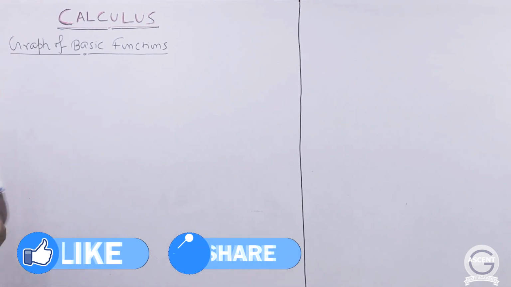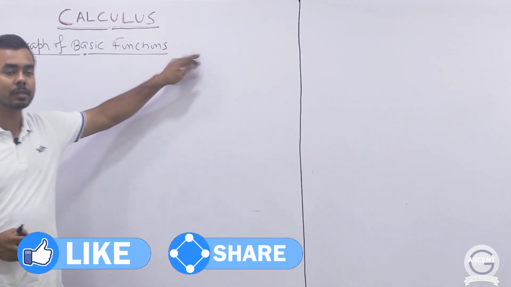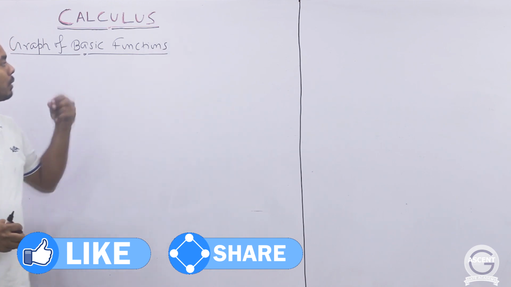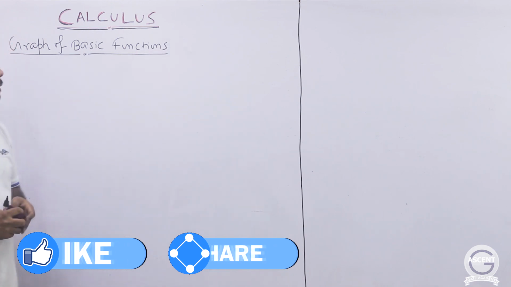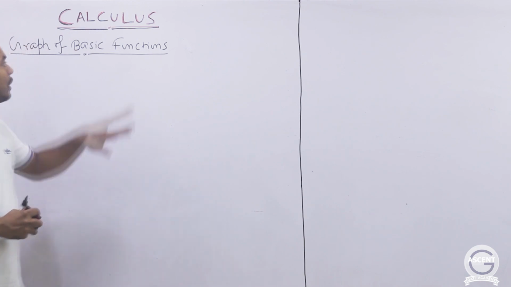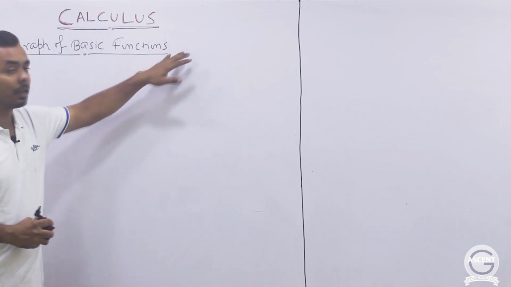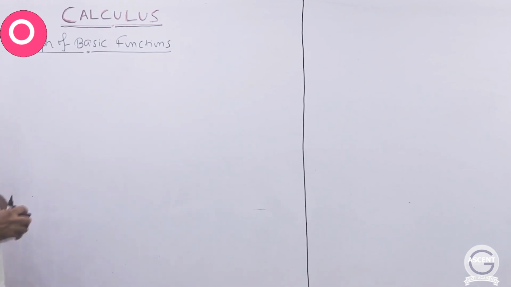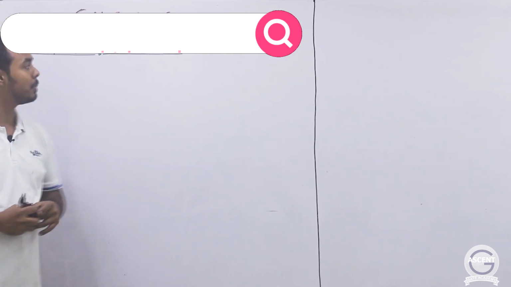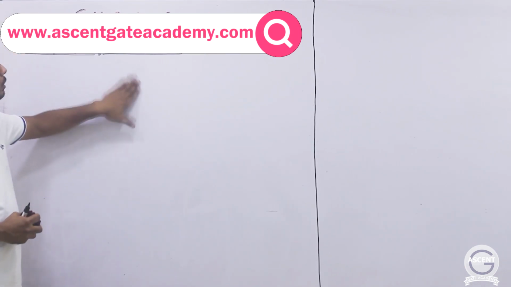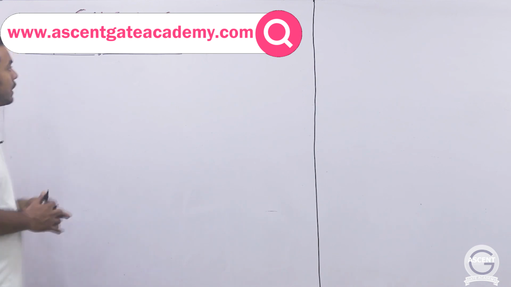Okay, so now our next chapter is calculus. Now this is the most important chapter from engineering mathematics from GATE point of view, and probably it is the longest chapter in all our 8 chapters. So here we will start with some of the basic concepts. So first we'll learn how to draw graph of some of basic functions.